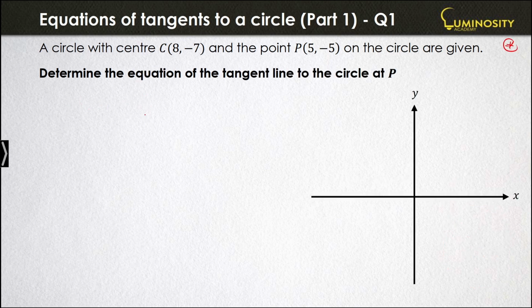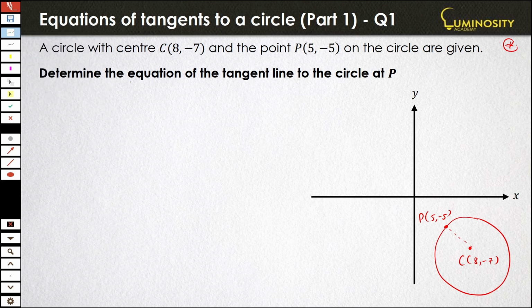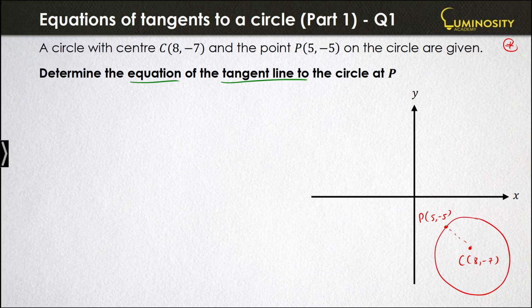Then you want to determine the equation of the tangent to the circle at P. So again, let's draw in that point, C(8, -7), and then the circle looks something like this. And you had a point P here, which was (5, -5), and we had the gradient there. Now we want the equation of the tangent line at P. The tangent line is that line over here in green, and notice it's perpendicular to the radius. Tangent is perpendicular to the radius.